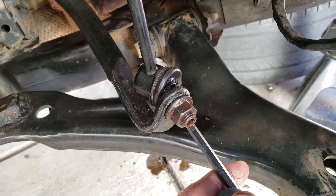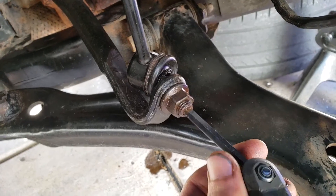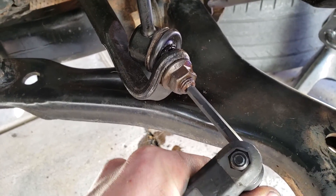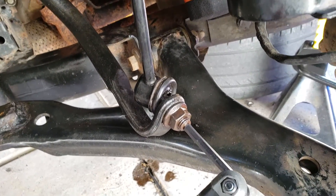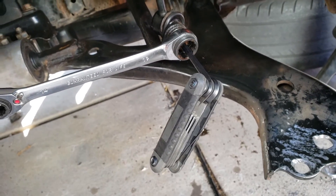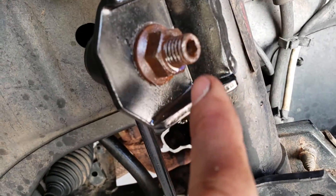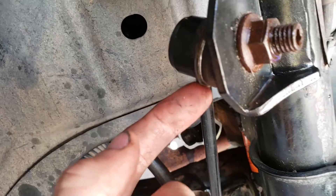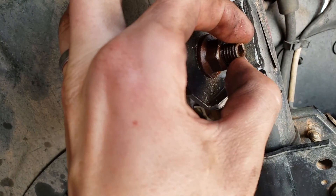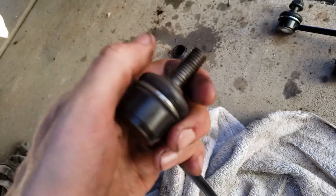Because these bolts keep spinning on this vehicle, there's a little hex outlet here — it's a number six. You keep a hex key there and you can see the bolt goes with the nut, so slot a wrench on there as well to prevent it from spinning. You need two hands: keep one steady and turn the other. If your car doesn't have a hex hole on the end, you can jam a screwdriver in or use grips or crimp pliers to keep it steady.